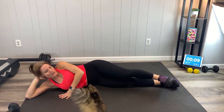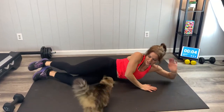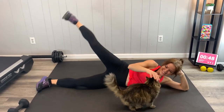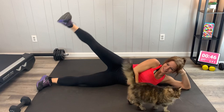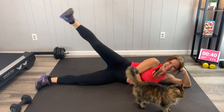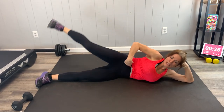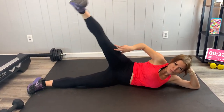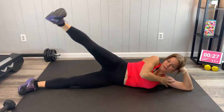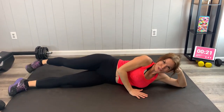We have a kitty video bomber! This is Buffy. Usually you see my other kitty, Yambit — she's pretty happy right now. Toe, heel, toe, heel — keep going, guys. Breathe. Keep the core engaged because even though we're working on the lower body today, we're still going to get exercise in for our core. Some of the moves, we're going to get our shoulders activated too. Always multifunctional here at Bender Fitness.